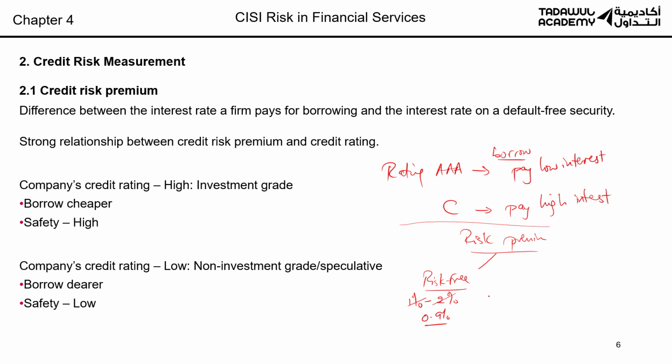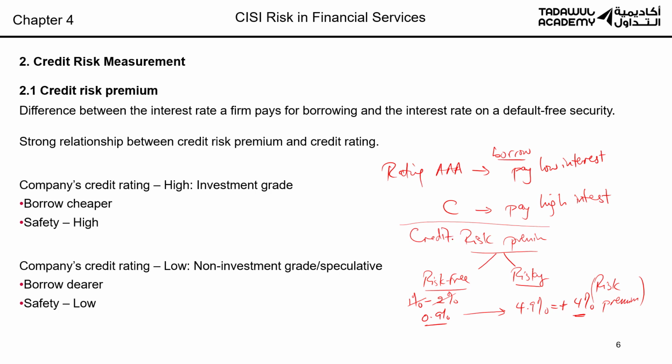This is currently today. Or you can choose to look for higher returns, but you need to take risk. You need to invest in risky investments, and then these risky investments might pay you, let's say, 4.9%. So you have chosen to earn an extra 4%. Why? Because you have chosen to take risk. 4% is your risk premium, your reward for taking extra risk. The same thing can happen in credit risk premium.